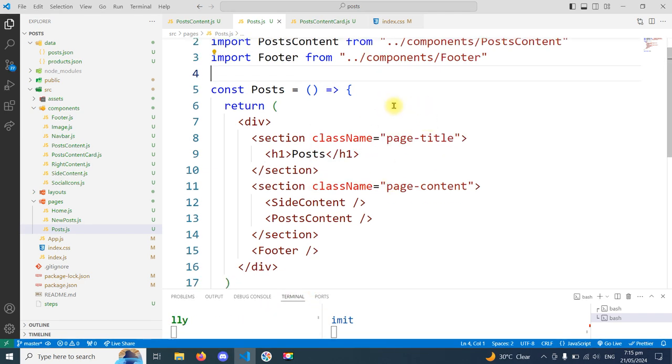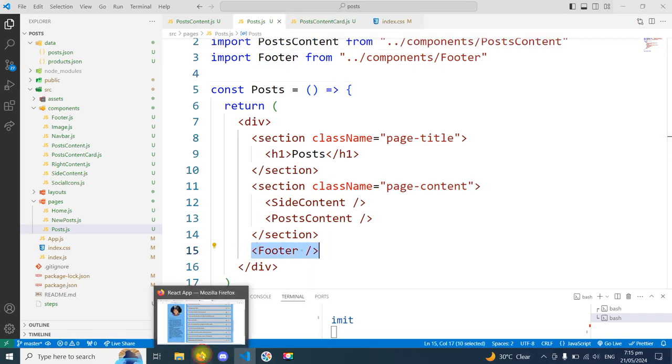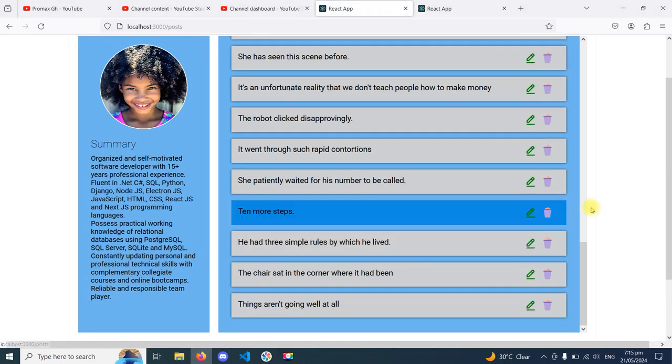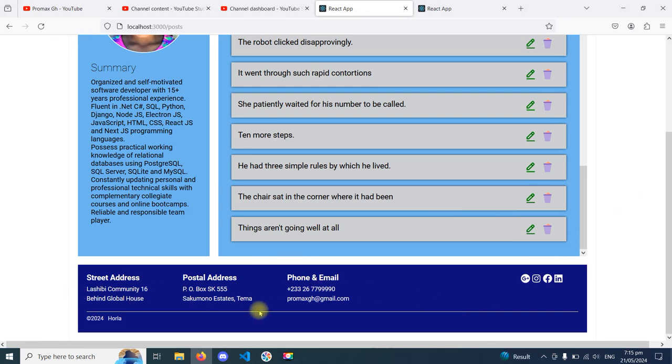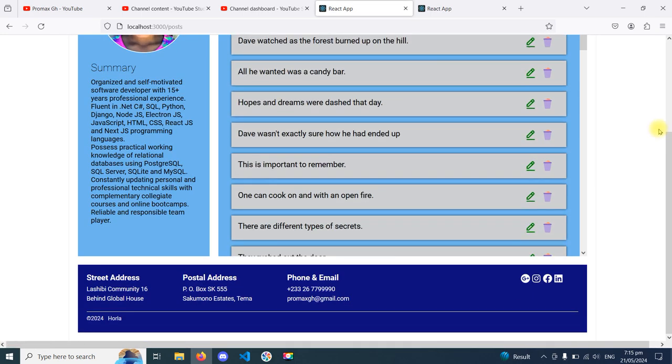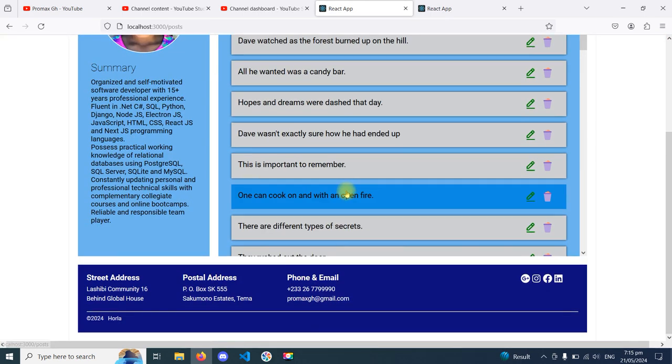Now I'm calling that, and I have placed it in here. When I come back to my page and refresh, you can now see my footer showing up at the bottom here, nicely formatted, and my cards are also being displayed.